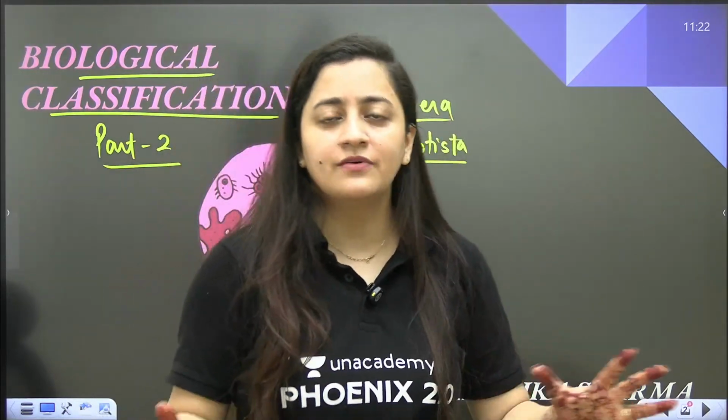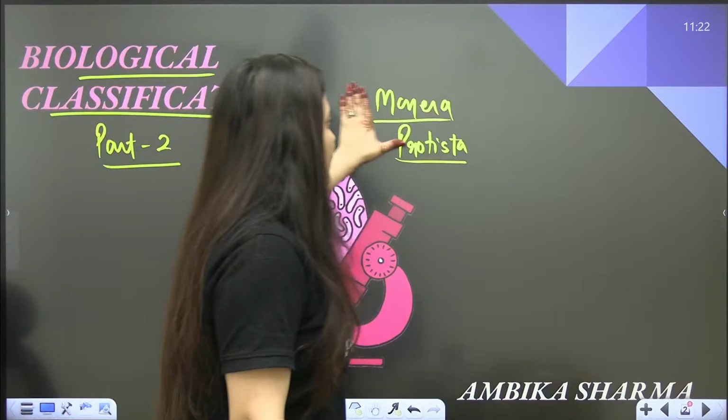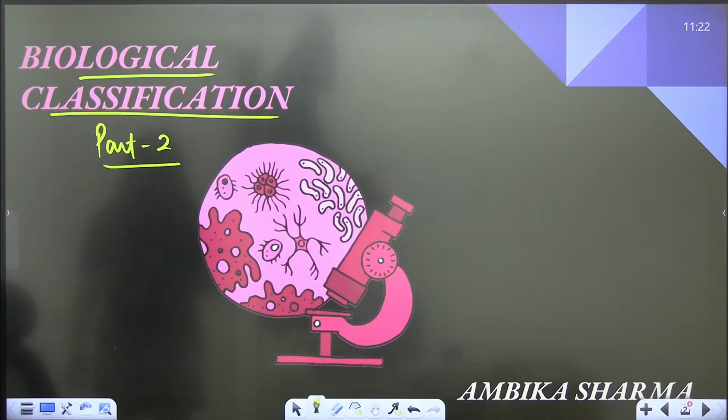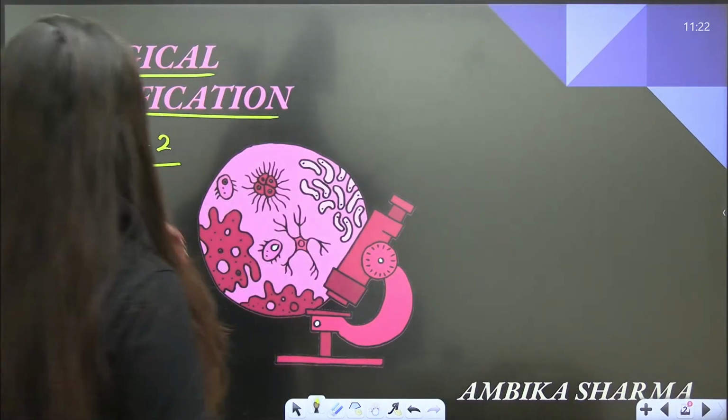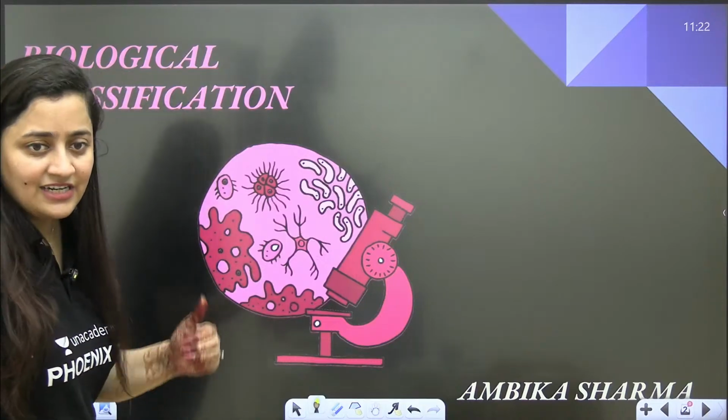I'm so sorry students, I was not able to take class on Tuesday and Wednesday due to personal reasons. So that's why I'm taking the class today. And tomorrow also there will be a class if we finish the biological classification today. Then from tomorrow we'll start the plant kingdom. It's fine now. Let's finish the diversity first. What say students?